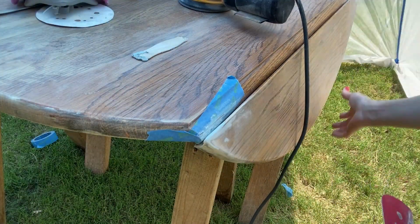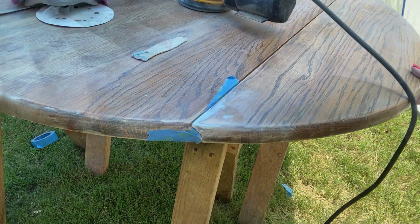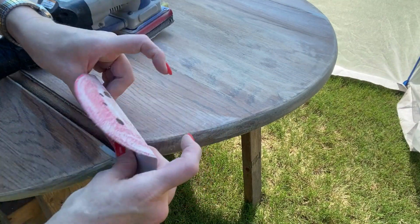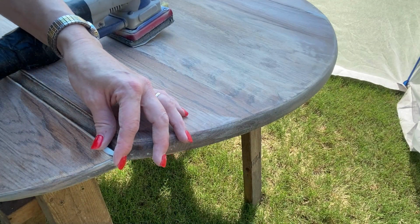Let's see how this one I finally got to my satisfaction. Not shabby. Here's a third one. This is the one that as I was hand sanding it, I could tell it lifted right up. So frustrating.